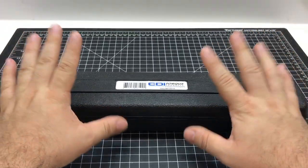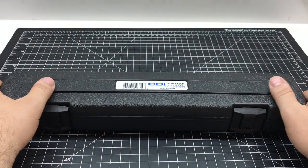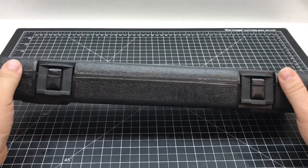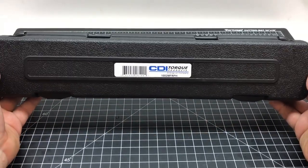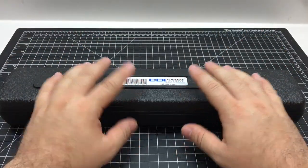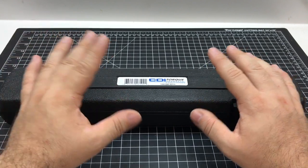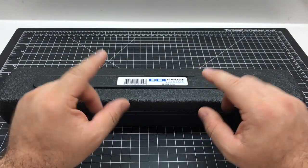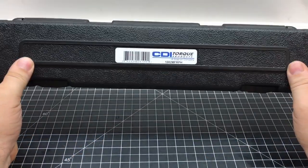So CDI, which is their subsidiary, manufactures their Snap-on branded torque wrenches as well as their quote-unquote industrial line, which is CDI. And the main difference between these torque wrenches and the Snap-on branded torque wrenches is in the head. From the research I've done, the head is manufactured by another company, an overseas company. I couldn't find out who exactly makes the ratcheting head, but the internal components, the guts, if you will, are manufactured, and for all intents and purposes, are the same as what's inside of a Snap-on 3/8 wrench.